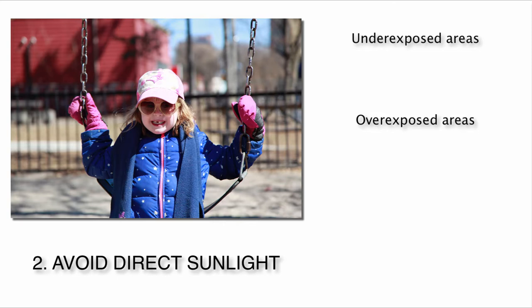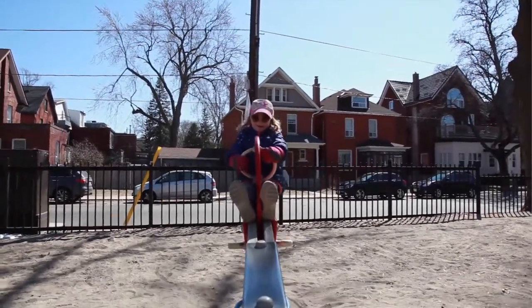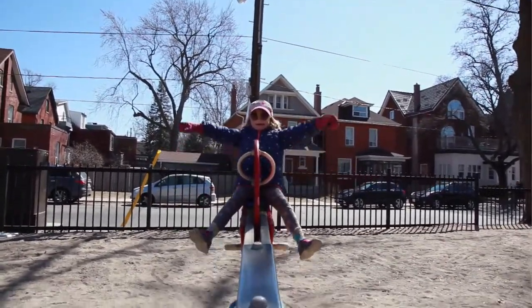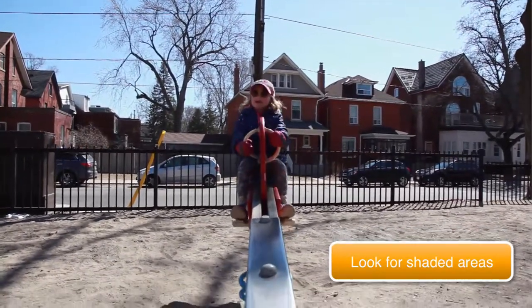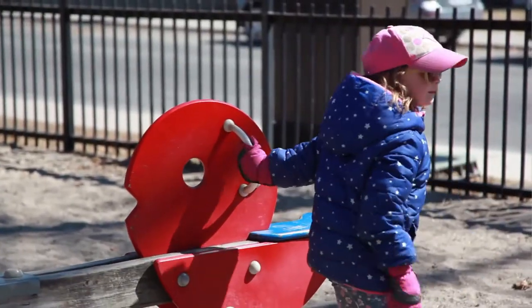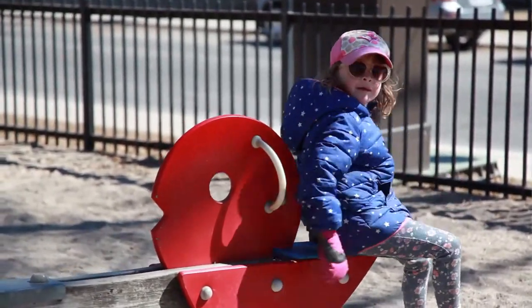It's not too bad, but a lot of times having that harsh sunlight can actually create very bad shadowing on the face or on the features that you want to capture, so you want to avoid it. What you do want to look for is a place in the playground, park, or wherever you might be that has a bit of shadow to it. I warn you, if you're under a tree and depending how many leaves are out, you can get that dappled kind of look where you have spots of light and spots of shadow on your subject. Yeah, you don't want to do that. That does not look flattering at all for anybody.